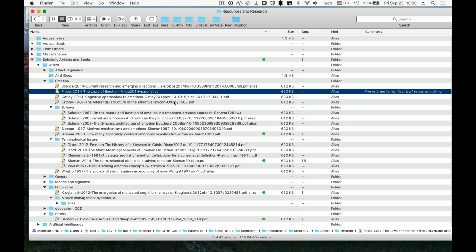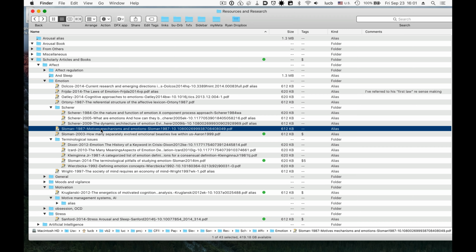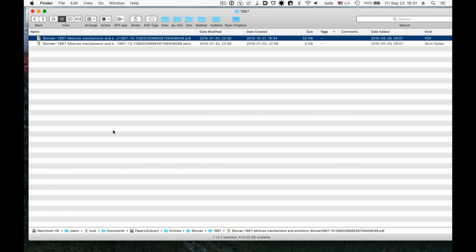So what you would do in that case is create an alias, which is basically a link to the original PDF file where it lives, which in this case is here. And you'll see if I expose this that this is basically in my papers repository, which is a bibliography manager that we'll talk about in the next screencast.